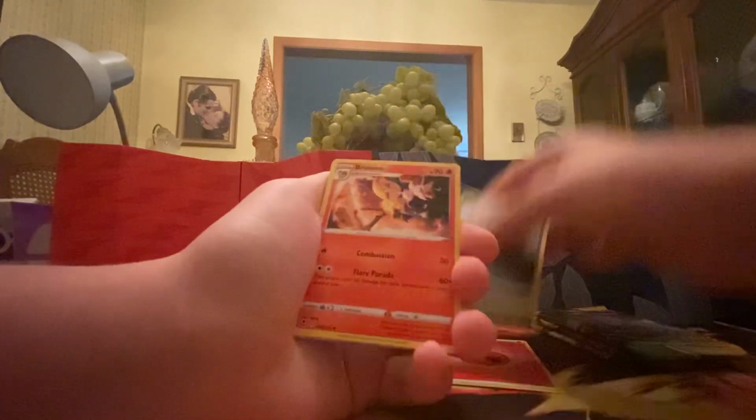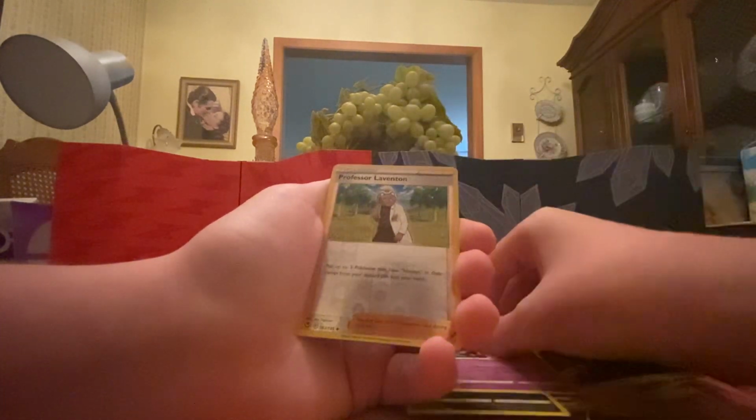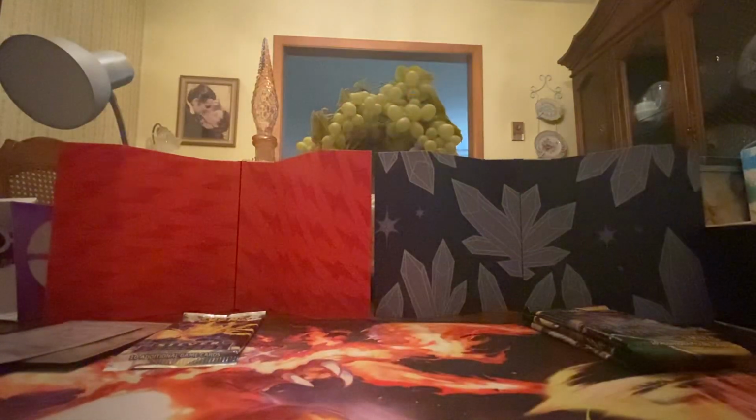Another V-Star. Just like that. Morpeko breaks in. How are we getting this lucky? This is 4 packs in a row. Krogunk, Ralts, Professor Laventon, and it's an Alolan Vulpix V-Star out of this one. Wow. Getting lucky. Can we go 5 out of 6? Five out of six booster packs of Silver Tempest with a hit in them.